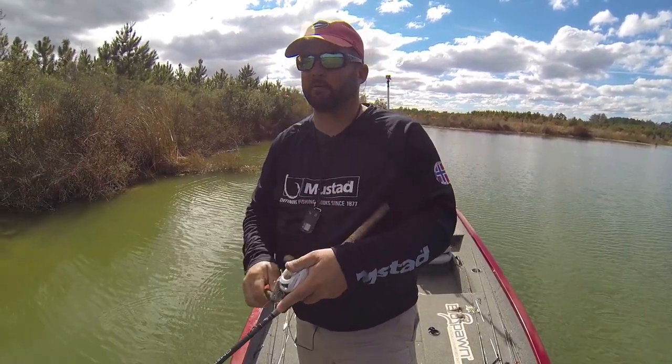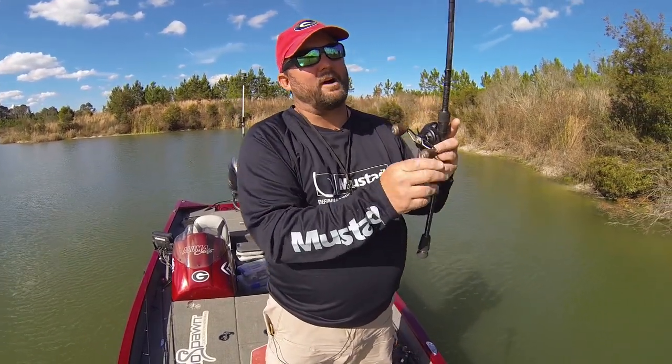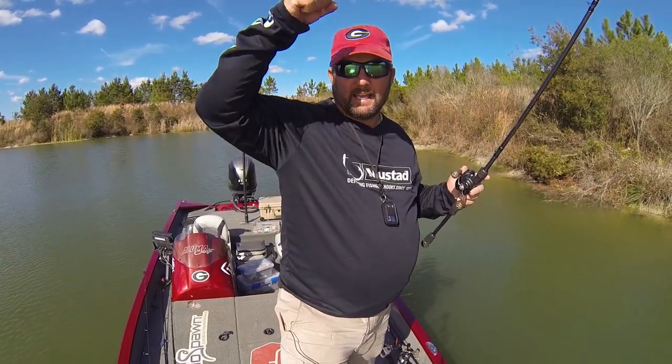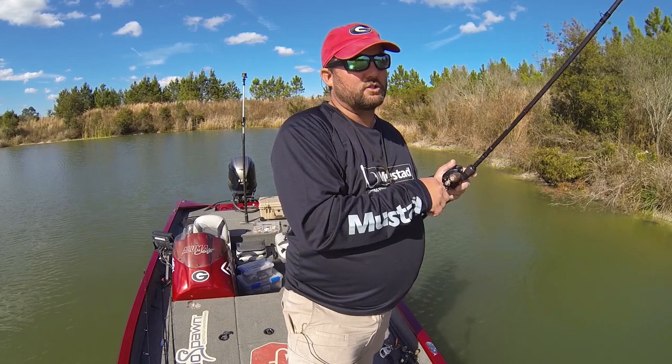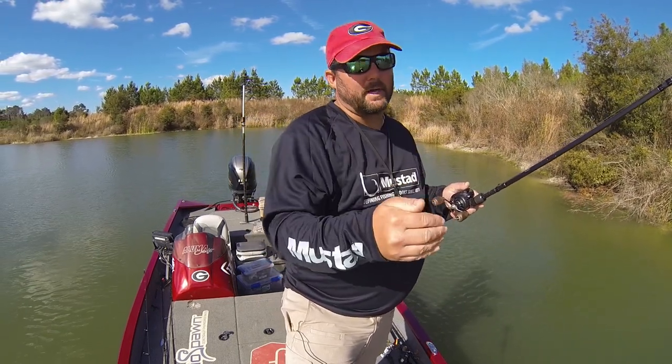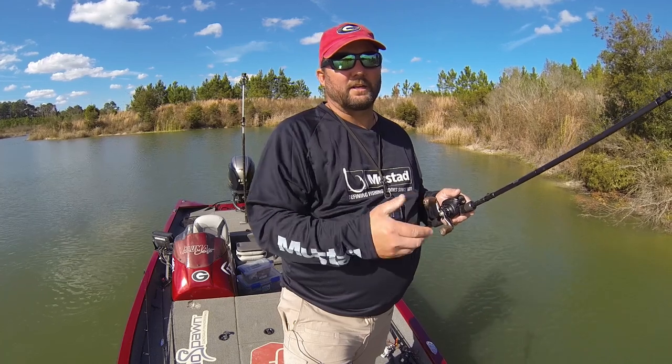I don't fish as fast as the pros do — I like to slow it down and get a couple of casts to the same spot. Always be thinking about vibration, thinking about making sound. With a heavier weighted Texas rig or a heavier jig, when I cast it in, it splashes and makes a big bang on the bottom. When it hits the bottom, I just let it sit there for a minute. If a fish was close by and heard that thump, it's going to come and investigate. I shake it a little, then drag it out just a hair. If I don't get bit in the first six inches of a drag, I start hopping the bait — thump it, make it drop and hit the bottom. With the jig I'll put rattles on and do the same thing, hop it.